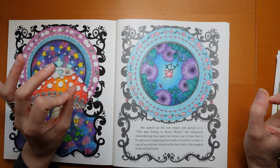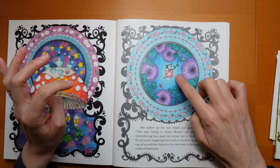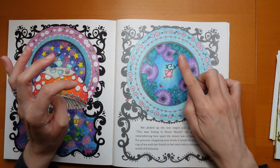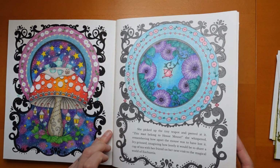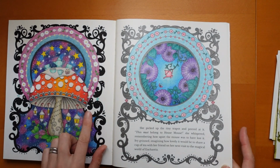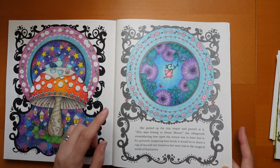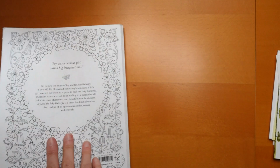So it's all done with Castle Arts Soft Touch pencils. The background for this part was done with the very lightest one that I used for there, and the same as the flower. The flowers were done with the teapot colours, and the leaf was the lightest green. Okay, and then this outside bit is done with a sparkly, sort of silver metallic pen. I was tempted to match it to that side, but I decided it would be a bit harsh with the black. I'm still not sure whether it would be okay or not. And these gems are done with the darkest pink as well. So that was that one. That was a fun one to do.